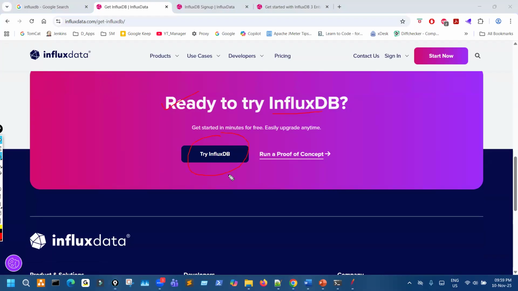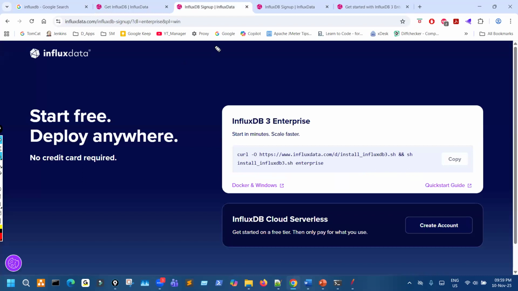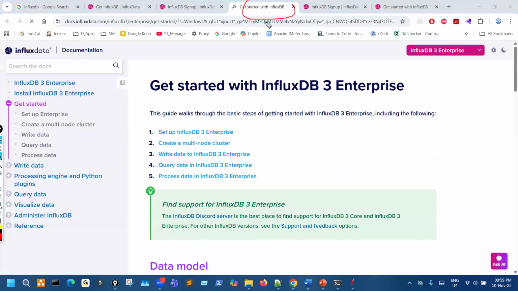So click on Try InfluxDB. Again it will open one page, this page, in another tab. Here click on Docker and Windows. Again it will go to another page, another tab.